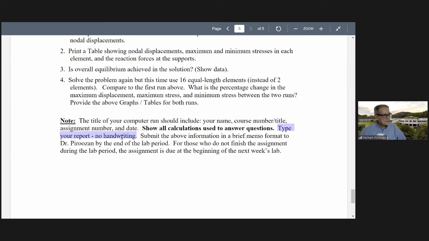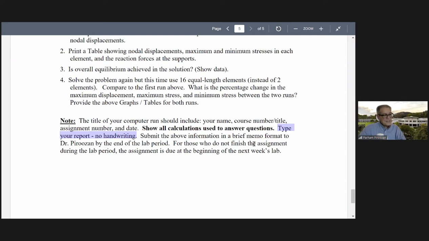So make sure that you type everything professionally. Although it is memo format, it has a good enough amount of information that you know what you have done, so you can modify or make changes to the design of that part. That is all I wanted to say.